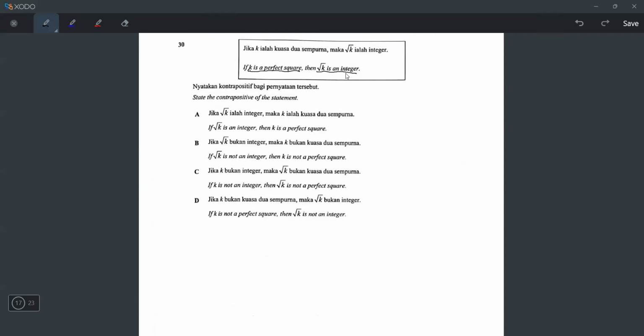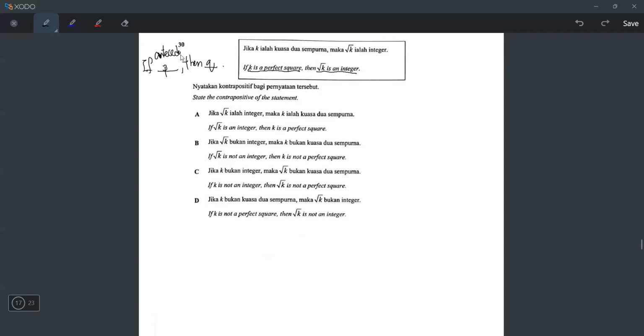And you have to know something under logical reasoning. There's a lot of things you need to know. And this is under implication. Implication is what? They will give you this format: if something, then something. And I told you before already. This one, usually I call it P. This one, I call it Q. And there's a name for this. What do we call this? This is what we call the antecedent.